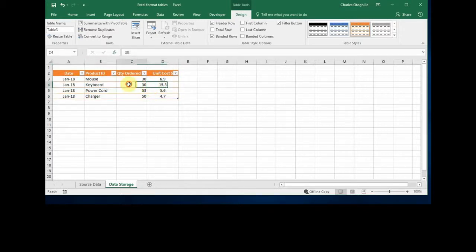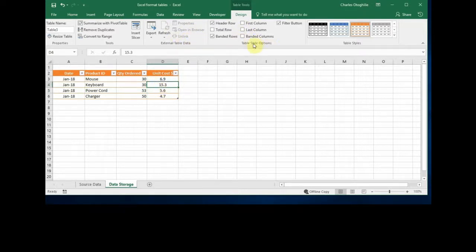And if the data on this table is connected to an external source, we could do refreshing on our table. So currently it's not connected to any external data. We copied and brought it here. And so we could do a lot of external data management with this external table data group here.